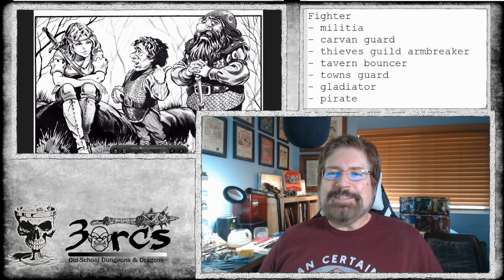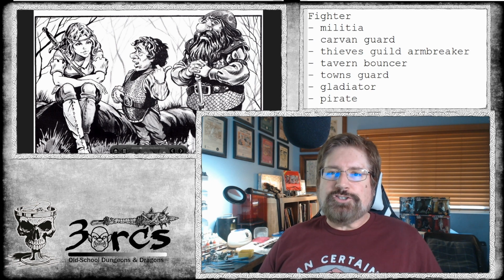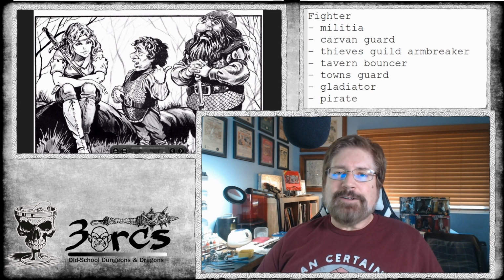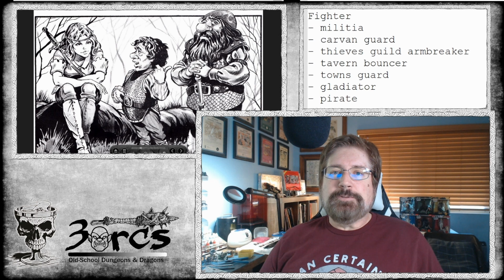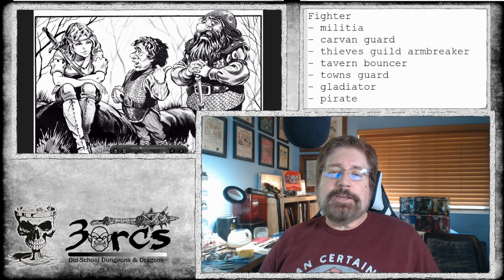So the Thieves Guild needs arm breakers, kind of like the movie Rocky at the beginning. That was his job. On his daily rounds, he would go threatening people that owed money to the Thieves Guild, and they wouldn't pay up. He would probably punch them in the nose or break their arm. And so a lot of those guys generally could be mean, but in that movie Rocky, he wasn't mean. He was just doing his job, the only way he could make money.